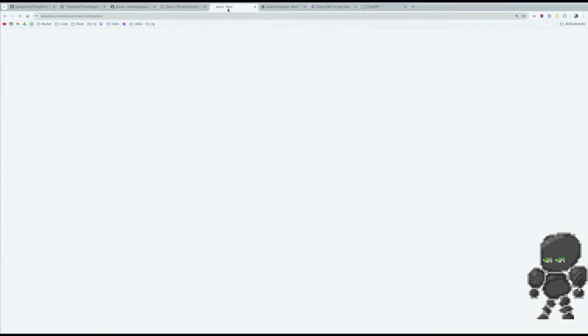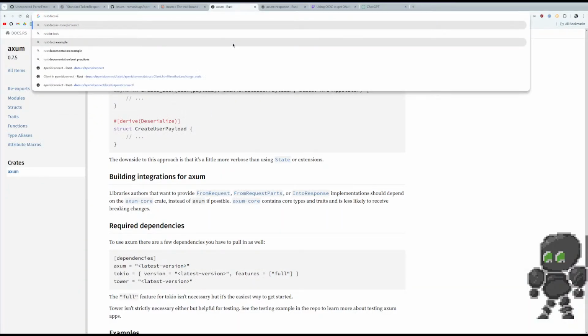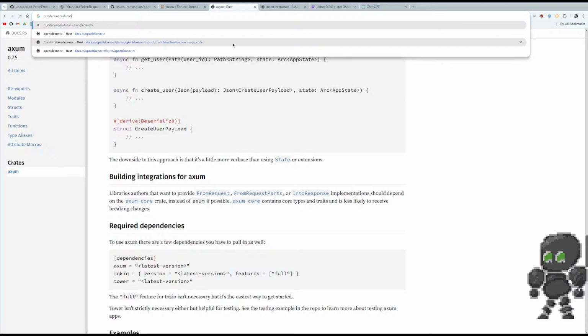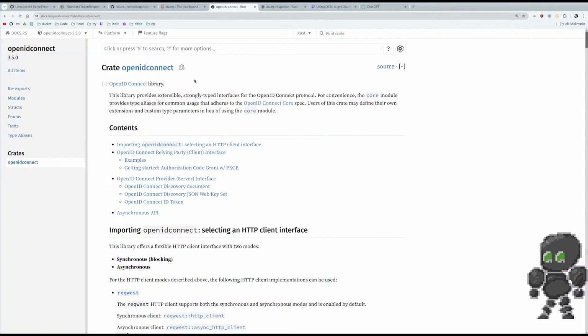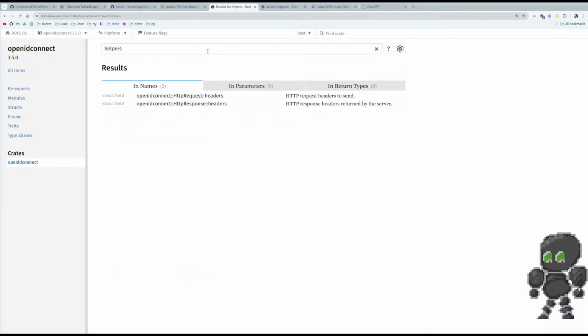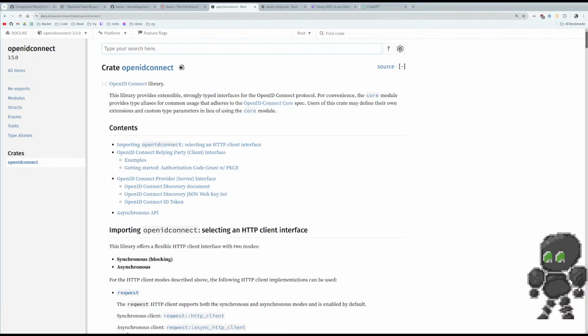IDC Rust docs OpenID Connect. Helpers. No, that's headers. Maybe helpers isn't exported.